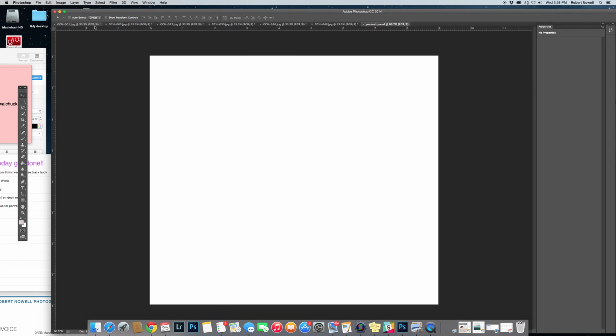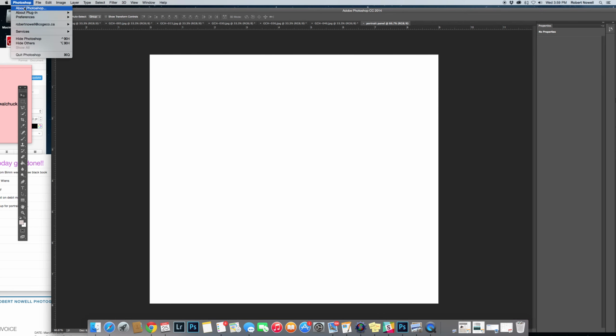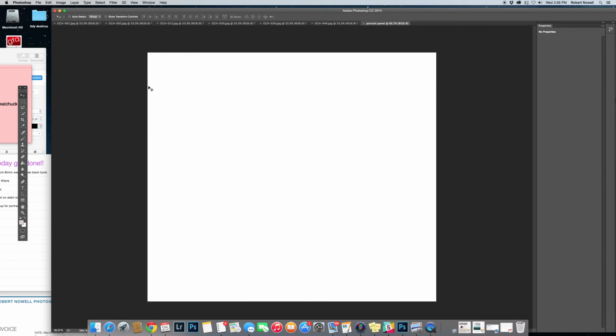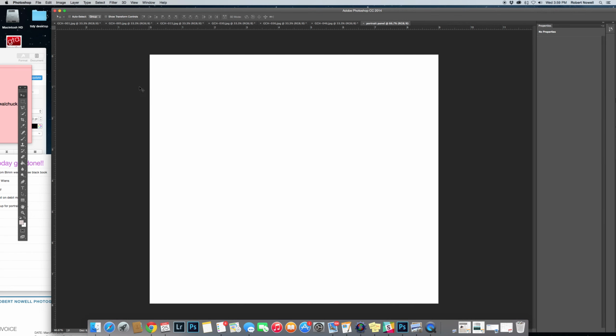All right, so now all we want to do is, in our Photoshop preferences, I always have my rulers at the top and sides turned on. You can also go to View, and Rulers is right here, so you can click Off, go back to View, turn Rulers on. So hopefully you have them on. And then with your cursor here, with your Move tool, just grab a line from here and take it down to 4, which is cutting this image in half exactly. Just a little bit off. Let's bring it right to 4. There we go. And then we're going to do the same thing from the side vertically.